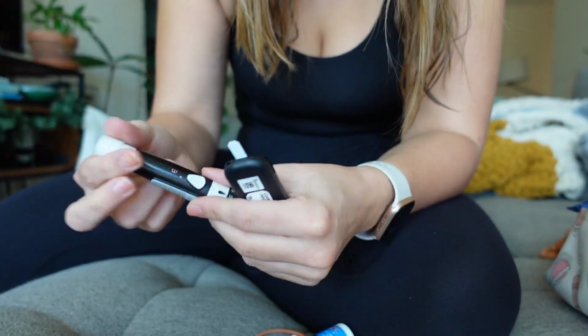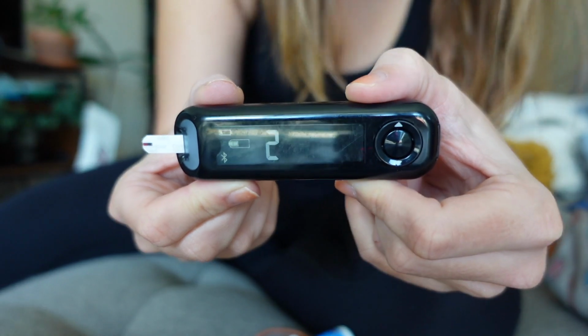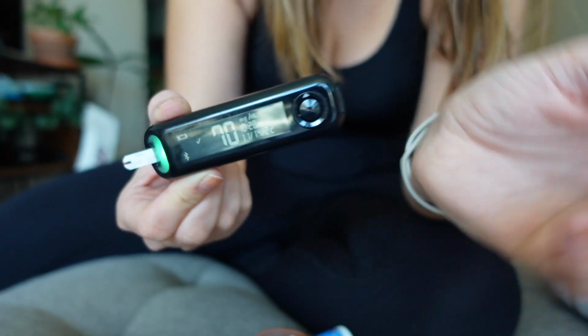So to prove this theory to you, I'm going to test my blood sugar on a meter, because 69 straight down, if I was feeling bad or I noticed on my Dexcom that it was going straight down, I would react differently than eating a more well-balanced breakfast like this. So hang tight, let me show you my meter. 70. So clearly it's not going to keep going straight down. So yeah, I'm low, I'm going to eat something, but I'm not going to be as dramatic with what I choose to eat as if I was actually arrow down.